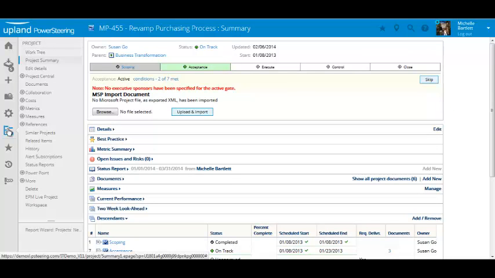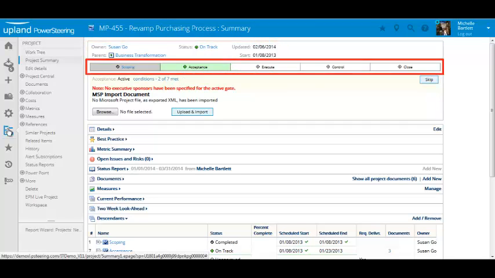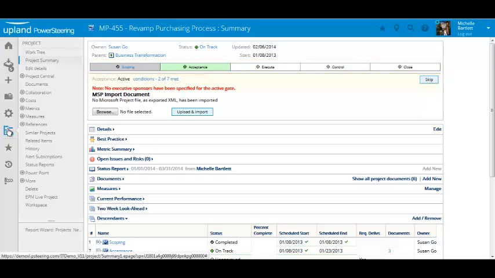Let's take a moment and look at this page. Looks familiar, right? It is the project summary, but there are some slight differences. Starting at the top, we see that the name of the project is now displayed in the header. Below, we see many of the things we've come to expect on the project summary page, like project information, the progress bar for the gates, and the individual sections that you can expand and collapse, like metrics, measures, and descendants.